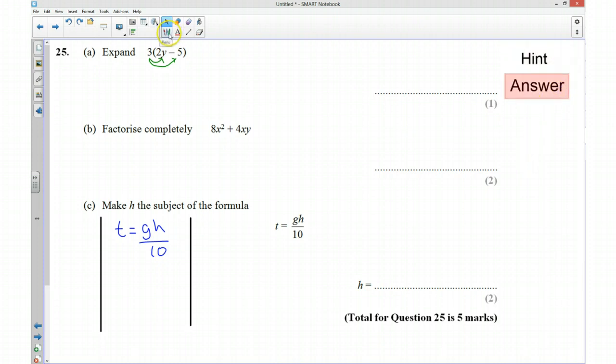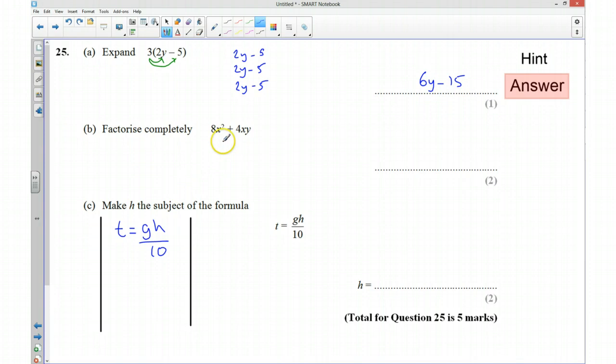Okay, I'm now going to go over the answer to this question. So 3 lots of 2y take away 5. Well, let's just think about what that means. That means 2y take away 5. We've got it 3 times, so we've got another 2y take away 5, another 2y take away 5. So altogether we've got 6y, and we've got to take away 15. So it's going to be 6y take away 15. And using this method here, we've got 3 times 2y, which is the 6y bit, and 3 times take away 5, which gives us the take away 15 bit.